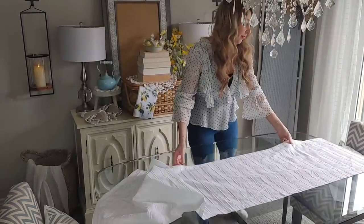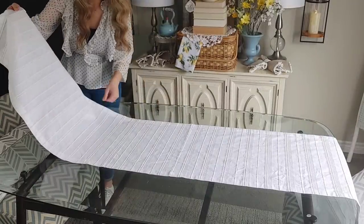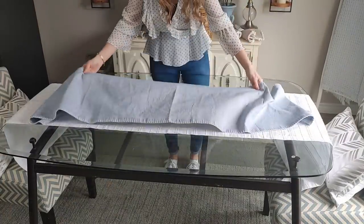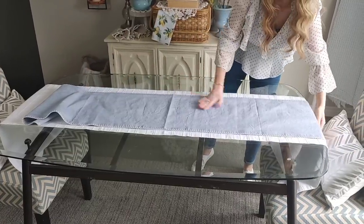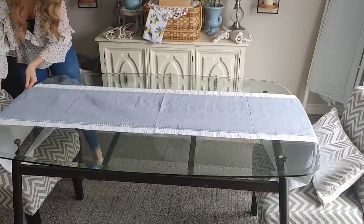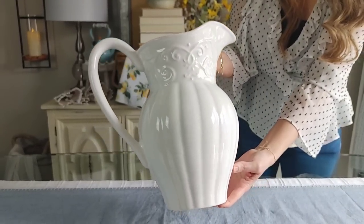So moving back inside, I'm going to decorate the table now. I really wanted to do a simple tablescape that was really easy. So I started with this white runner. I've had this for quite a while and I love to use it in the spring and summer. And then I did purchase this blue runner this year and I thought I would just layer the two. I felt like the blue one was just a little bit too thin on its own and it didn't fill the space enough, so I layered the two, and I love the look.